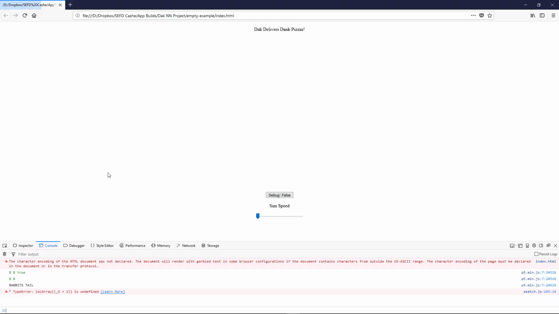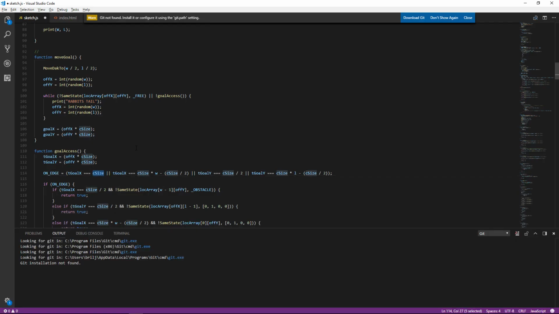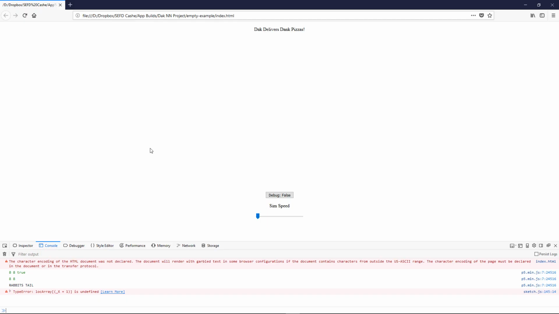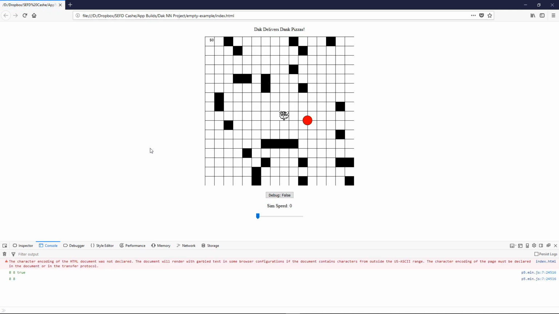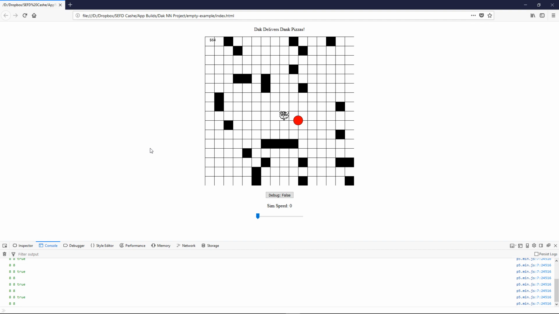Oh my goodness, help me. No, why? So this collects on the bottom right, offset, okay.